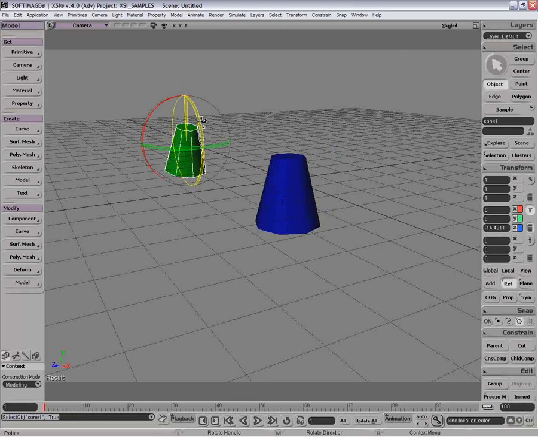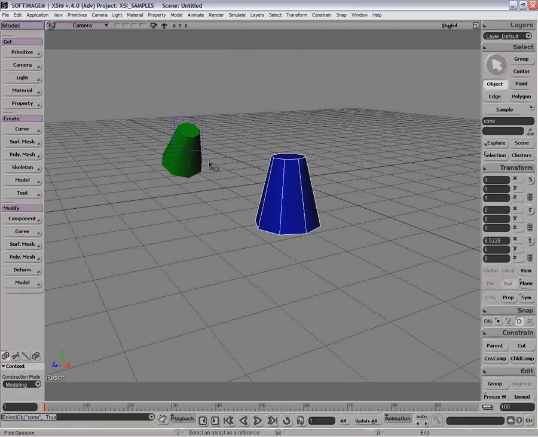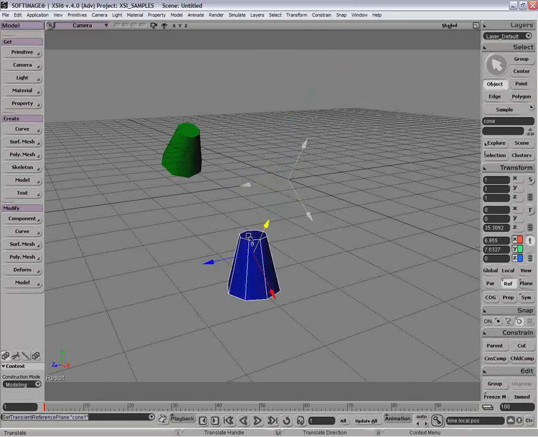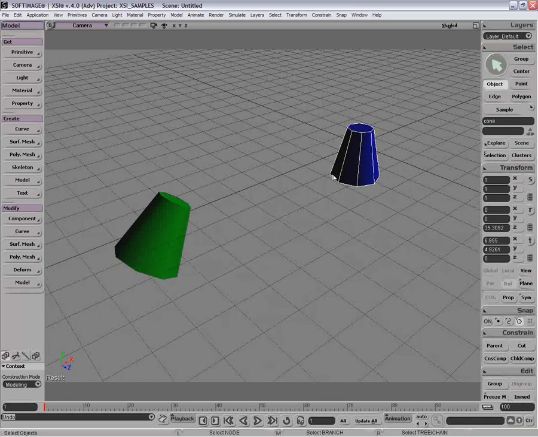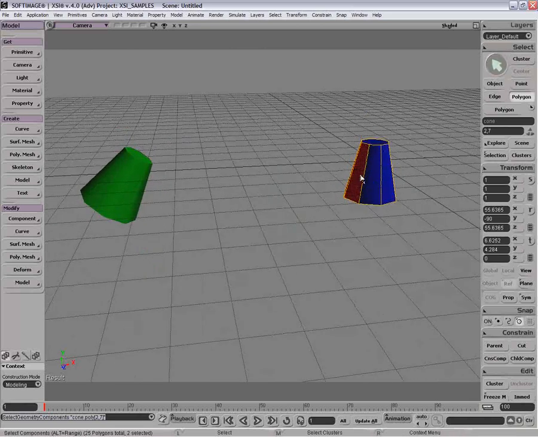Also, if I rotate, for example, the green object, and I go into my translation, just hit pick new reference, grab that guy's reference there. You'll see now that the axis system for the blue object has aligned itself to the actual axis system for the green object. So it's great for manipulating objects in relation to each other. It's also fantastic for modeling operations because these manipulation modes, reference and plane, will also work on components or at a component level. So let's take, for example, a scaling operation.